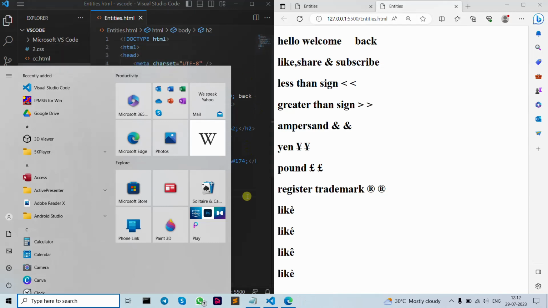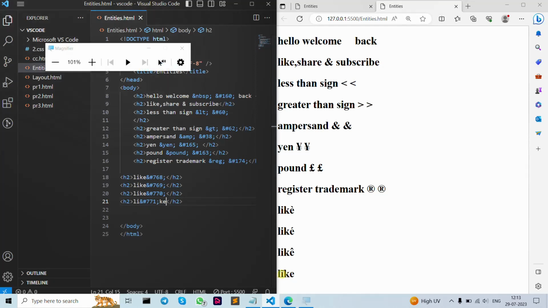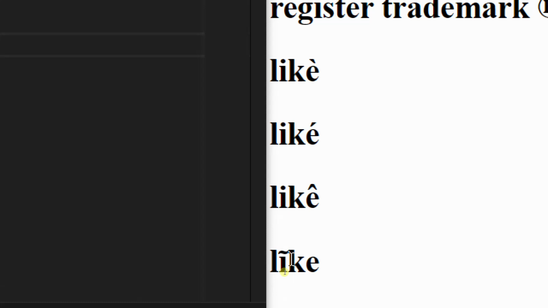Then let's write down more here also. Let's write down here 70, then space. This is for our 70. And also write down here 771. Then save. As you can see, so those are the diacritical marks. You can also write these in between two letters. So let's write this one, then save. As you can see, it is in I mode right now. As you can see, this is between the two letters.